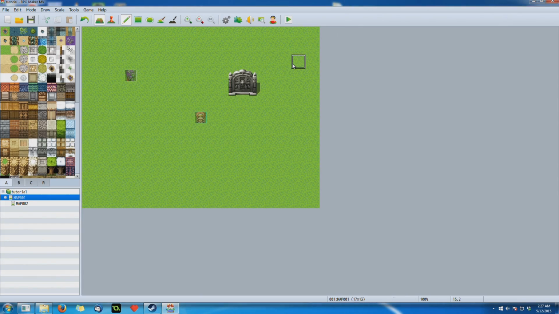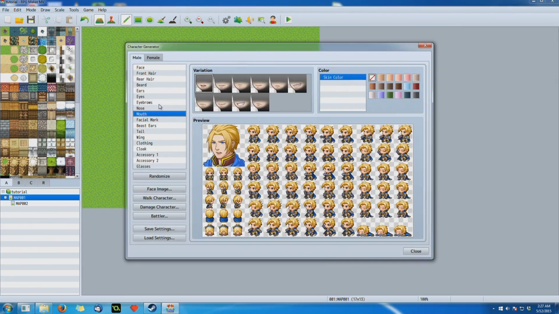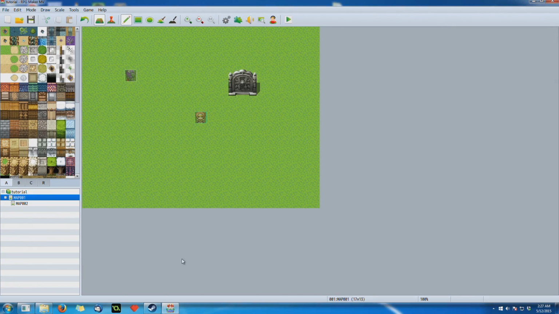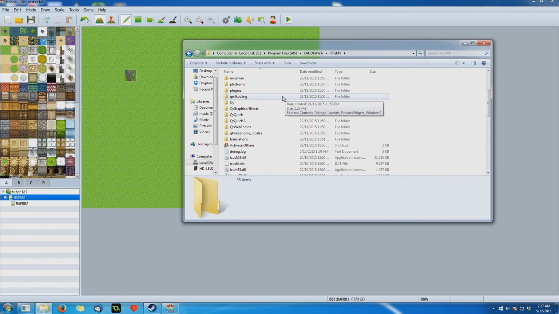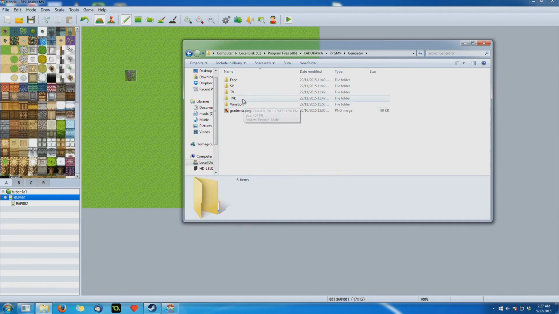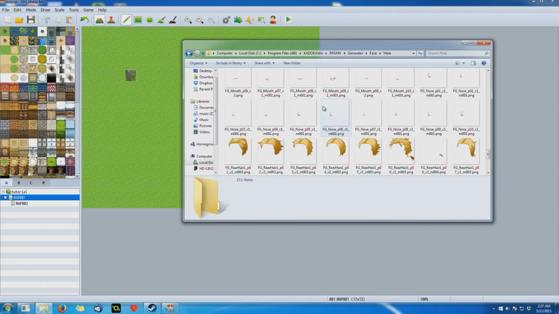So you're probably wondering, can you put your own images in here to use in the generator, like your own eyebrows and eyes and all that? And the answer to that is yes, you can. So all you need to do is go to the folder for not your project that you're currently working on, but for the program RPG Maker itself. And then what you want to do is go into the generator here, and as you can see here, here's all the different options. So you've got the face, and then these are different things here.